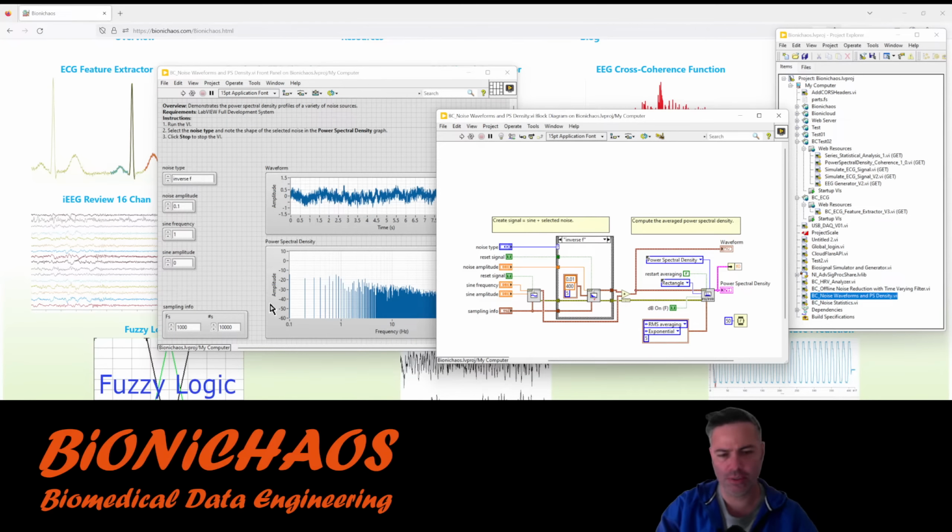Also a good example to power spectral density, because before we were plotting other things, not PSD.